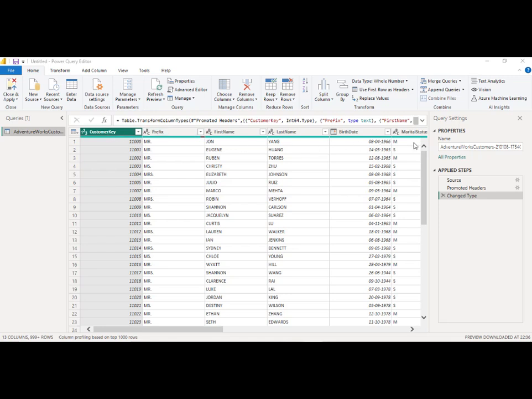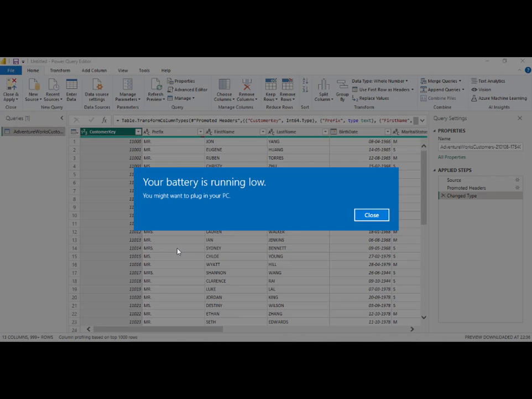You can see the customer key column where it is written 123. 123 means it's a whole number. Why is it so important to detect the data type also? Because I already told you why data types are so important: on the basis of data types, this model or this data is going to talk to each other, and they are going to make the visuals.